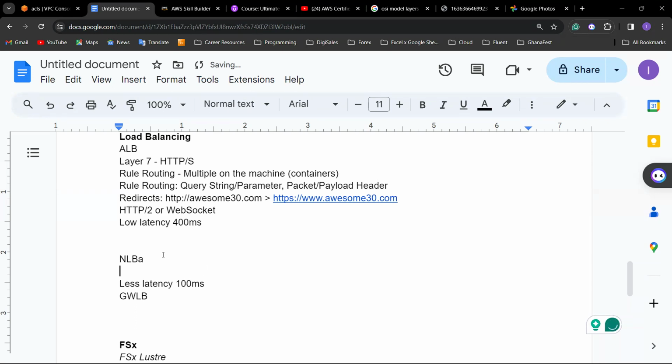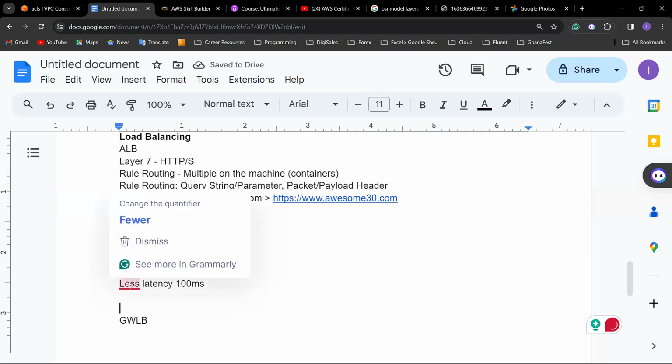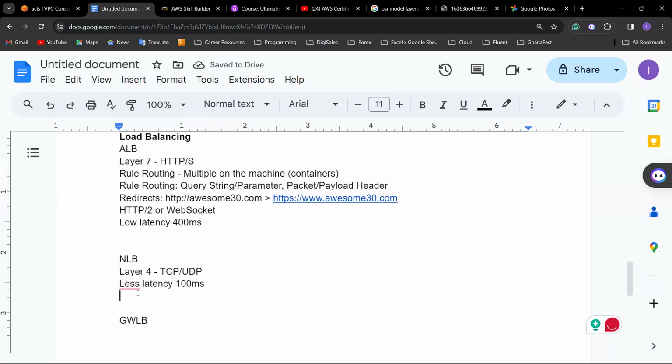Okay. So the network load balancer also works at what? The layer 4, and that is TCP and UDP. All right. So if you hear TCP and then UDP, then you have to tune or psych yourself that, okay, I am looking at a network load balancer. Okay.